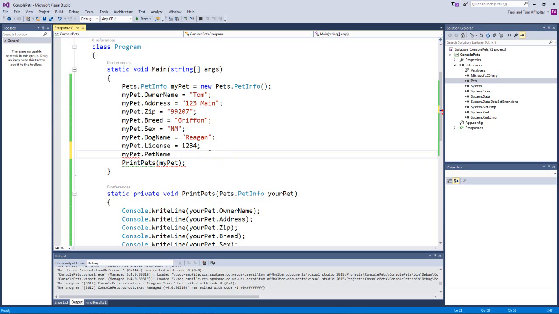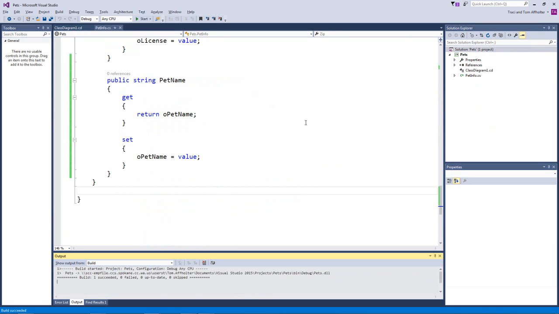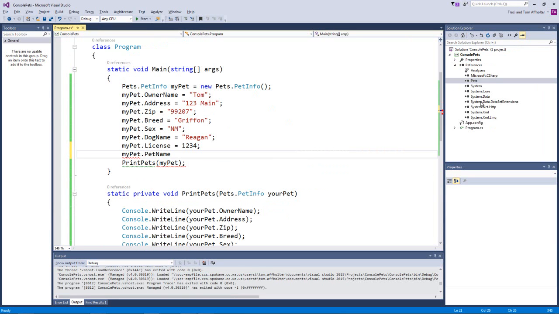I didn't have to do anything else. I didn't have to re-import pets again. It knew because it was on the same computer. And part of the reason is that this pets object right here isn't physically in my project right now. It's a reference. It's actually pointing to that other project. It's pointing to this project right here and grabbing it out. So anytime a change is made here, it's automatically going to be reflected over here, and that's only again because they're on the same computer or in the same environment.